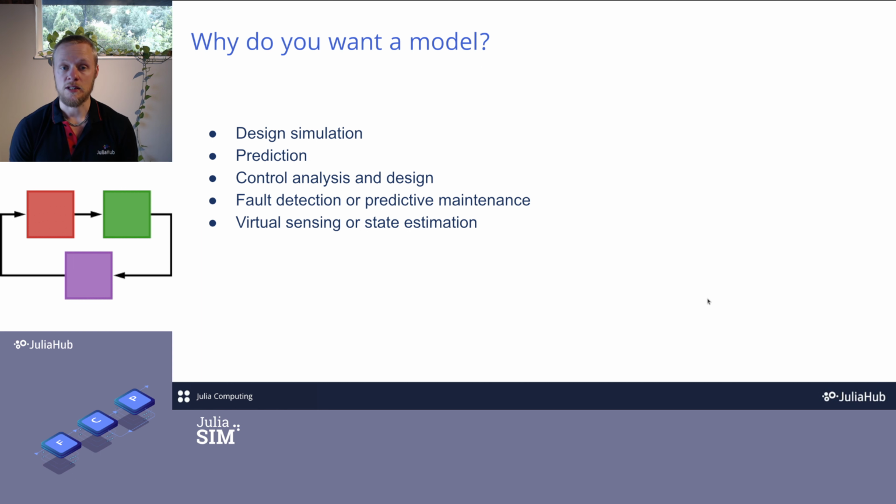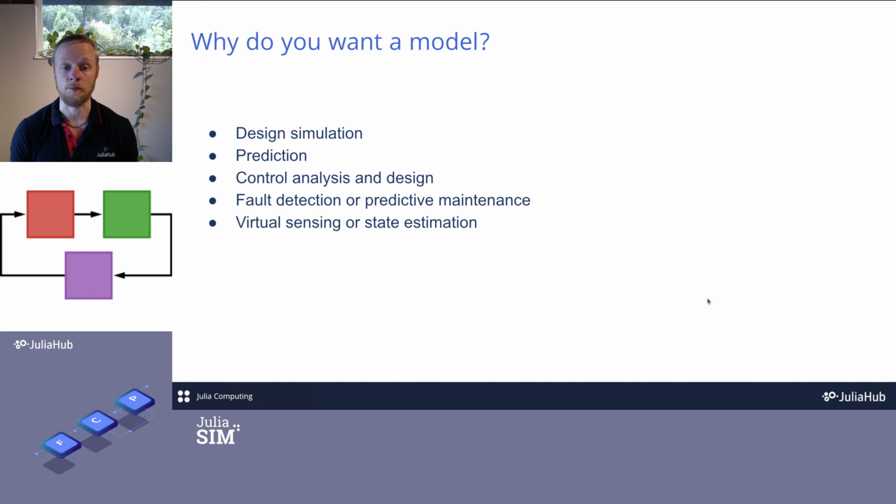We might want to use a model for prediction, so we want to know what is going to happen in the future, or have a reasonable guess of what's going to happen. We might want to do control analysis and design. Maybe we have some kind of system we want to control, and we want to know how to actually implement a controller and tune that and so on.